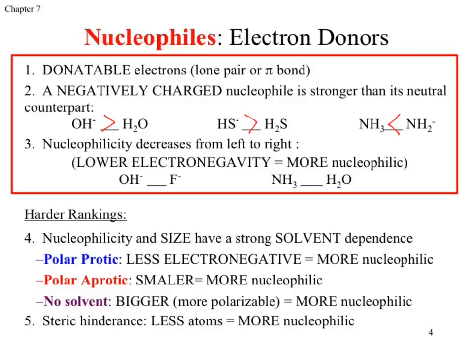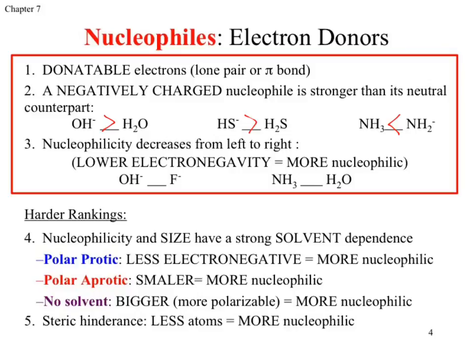It usually comes back to size. So size is going to play a more important role when we deal with these, to a certain extent. What's that certain extent? It is dependent on the solvent used. Remember, your nucleophile in a polar protic solvent becomes weaker. So if I'm going to start to compare size, I have to be aware of what's going on with the solvent. If I'm not specifying a solvent, then I'm looking at yet again a new situation. So we have to be very careful with how we separate our nucleophilicity when it comes to size.